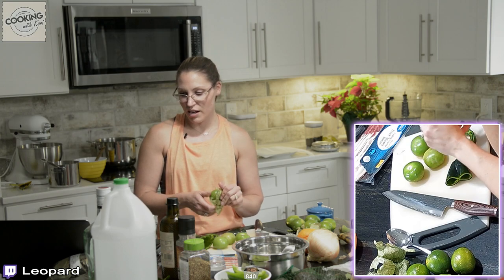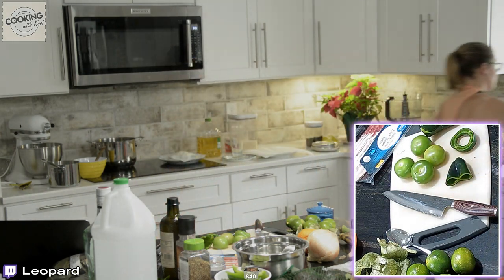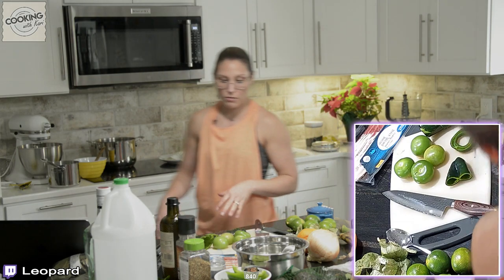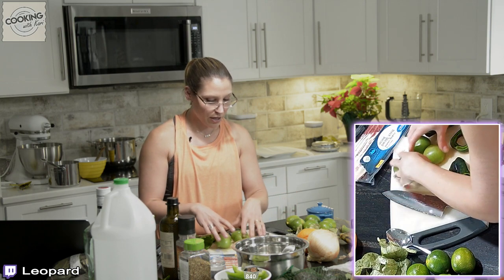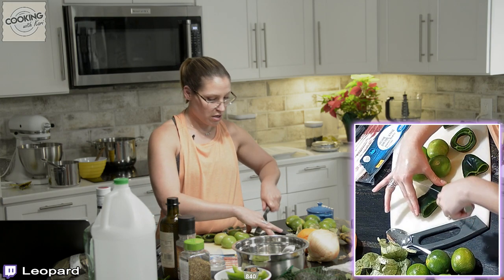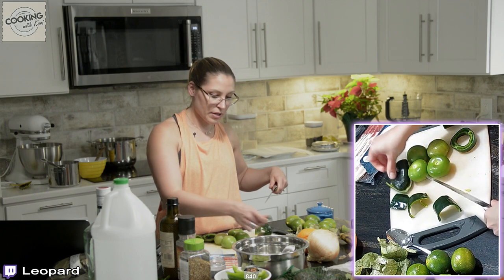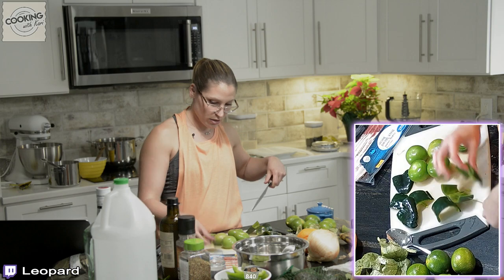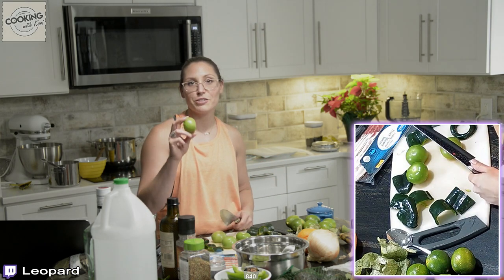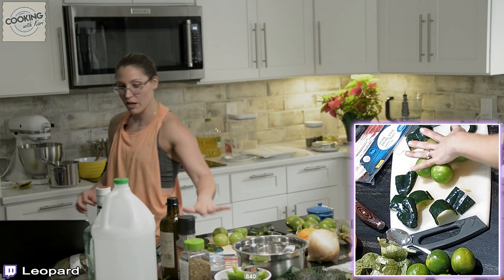Broil them skin side up. Yeah, that's what I was thinking I would do. But typically, I boil the tomatillos to get them soft, so I'm probably still gonna do that. But I'm not gonna boil my peppers. I think I'm going to roast and then broil these and get them cooked that way, instead of the way I usually do it, just to try. Why not? Let's try. Skin side up it is, guys. What about my tomatoes? I don't want to cut them because I want to keep the juice in them, and they'll start to get soft in the oven. So I'm gonna roast them and then broil them.